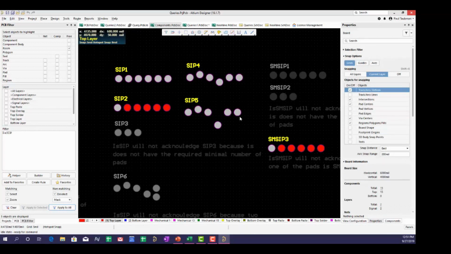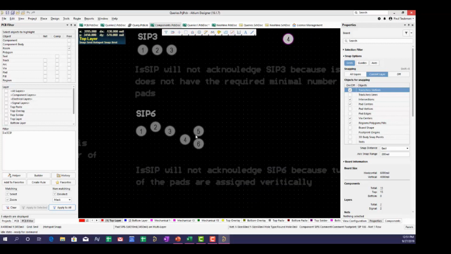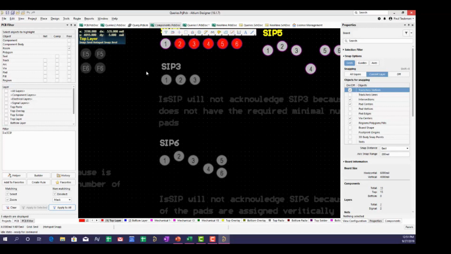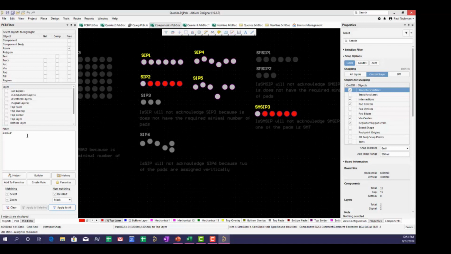And it seemed like it was doing a pretty good job of it, but you'll notice down over here, SIP number 6, when I did put something below it directly, it wouldn't flag it. And of course, this one here, SIP 3, wasn't qualified because it only had 3 pads as opposed to 6 pads here, and so on and so forth. And that's what we've basically been playing with to see how these things work.